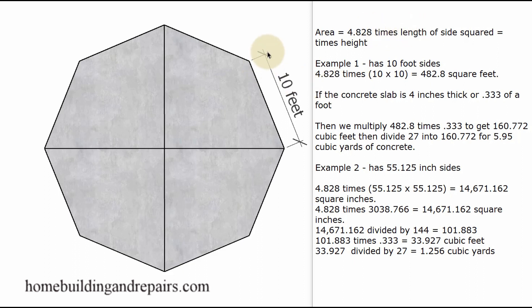Times the length, which is going to be 10 feet squared. So we're going to need to multiply 10 times 10, which will be 100. And once we have the sum of those numbers, we will multiply that times the height of the slab to find the square footage. And then we will break the square footage down into cubic yards, which is what most concrete is sold in.